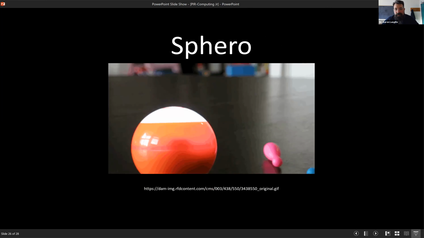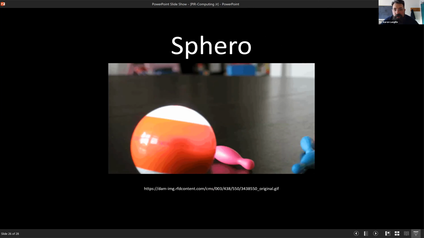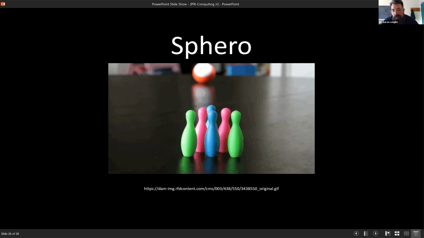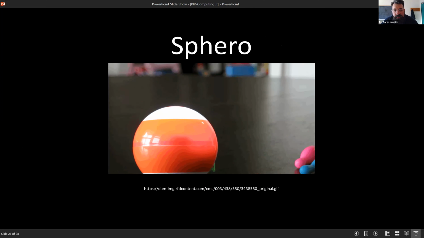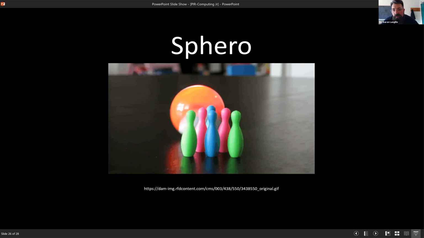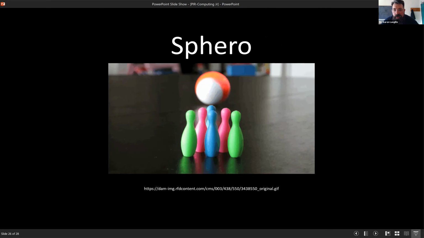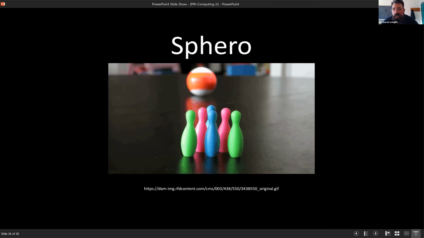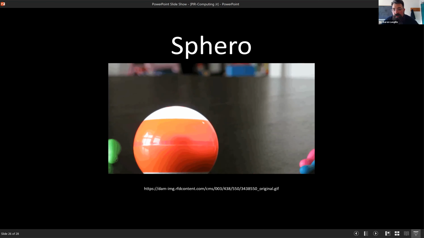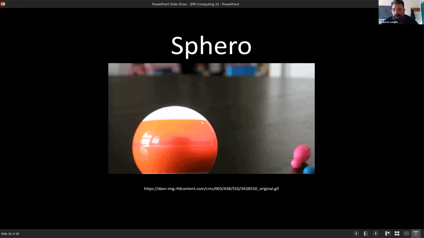Sphero, I haven't had much of an opportunity to play with Sphero. Sphero is really cool where you can control, most of them are sort of ball shaped. There is one that's cylindrical, and you can do two things with Sphero. One, you can control it from a device like a cell phone or an iPad, or two, you can program it and then tell it to go and do a task. So in this case, the ball starts at one end of the table and then makes its way towards the little mini bowling pins and knocks them over.